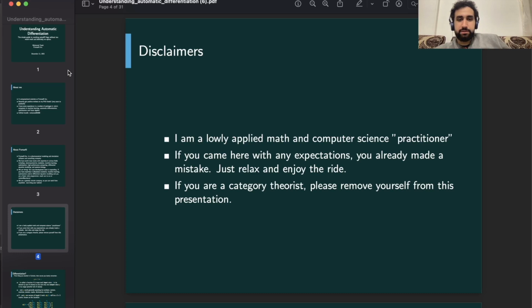And last but not least, if you're a category theorist, I think this talk is not for you. I will not be covering a lot of category theory. I will try to only stick to mostly math concepts that people are familiar with from high school, from maybe first year at university. If you have some kind of engineering or mathematically inclined degree, then you should be familiar with most of the math concepts that I'll be covering here, or all of them, hopefully. Category theory is not something most people get exposed to, and so it's not something I'm going to be using a lot here, or even referring to much beyond this slide.